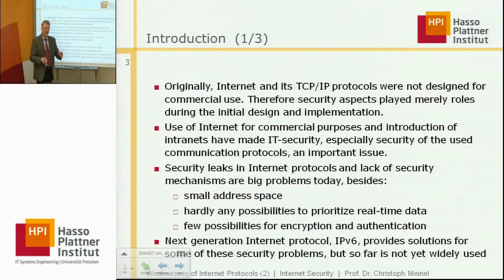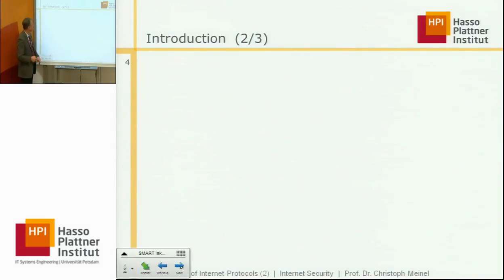So they started already in the last century the development of this new internet protocol, the next generation, the IPv6 protocol, that provides various solutions to some of the flaws we will discuss, but also some security problems have to be solved by separate systems that cannot be solved on the protocol level.